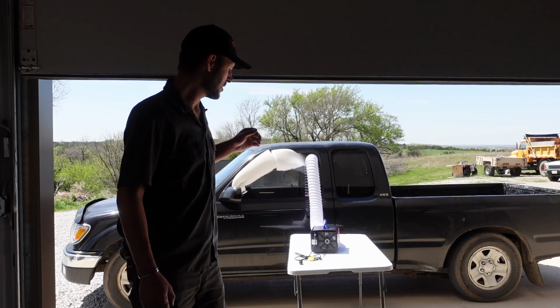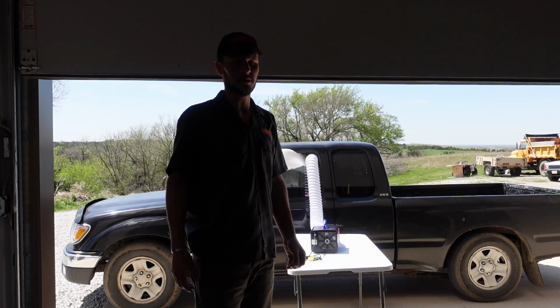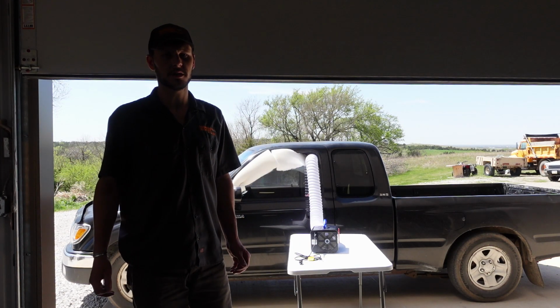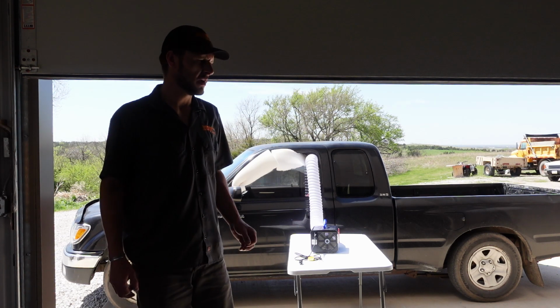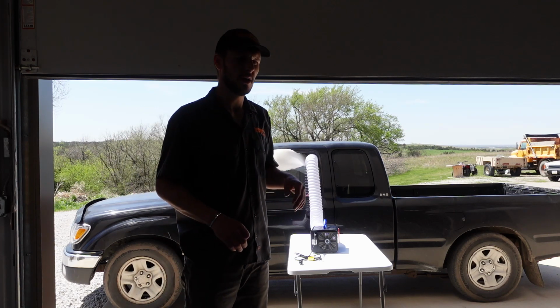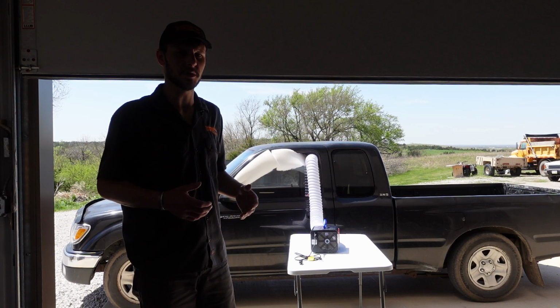And so we would typically run this for about 15 minutes in kind of a standard bad odor vehicle. For something with like mouse urine, you're gonna run it for 30 minutes at least, and you might have to do multiple treatments even, but you don't wanna run it for more than 30 minutes. Do a 30-minute max session. Then I like to leave the vehicle sit and let that ozone actually do the work once it's been generated.